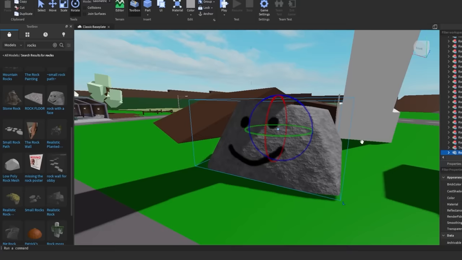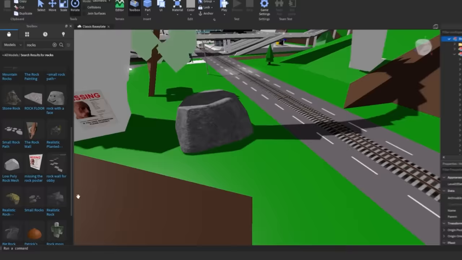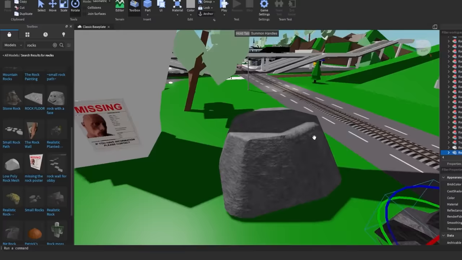Wait, a happy rock maybe? Yeah, we're going to put a happy rock right here, and we're going to make it big as well. There we go. Our happy rock right next to the rock. Look at this happy rock. It's so happy. Realistic rock. You know what? We're going to have the realistic rock over here as well. Let's put that right there. There we go. It's going to be like the rock shrine or something.